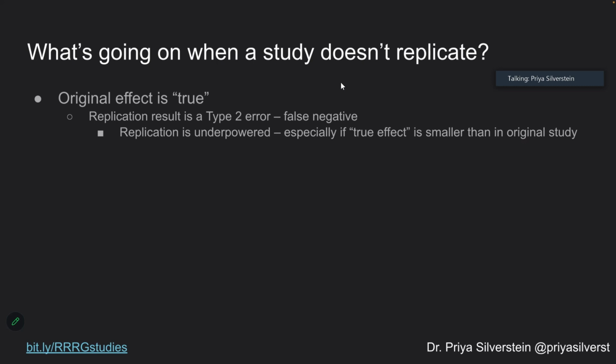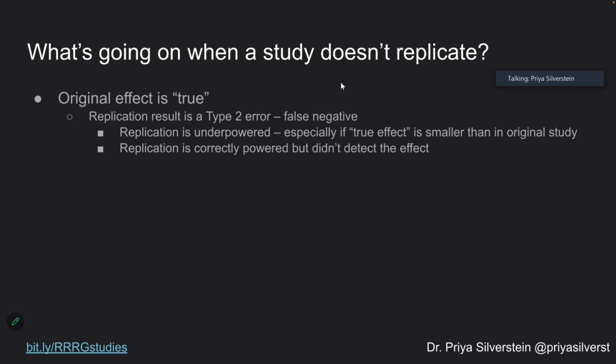And the way that this happens is that, either through randomness or through things that the original researcher has done, they might have had an inflated effect size estimate in their original study compared to the true effect that is in the world. And so if you then use that original study to do a power analysis and decide how big your sample should be for the replication study, then you might actually be underpowered even though you did perform a power analysis. So that's one reason why you might get a non-replication.